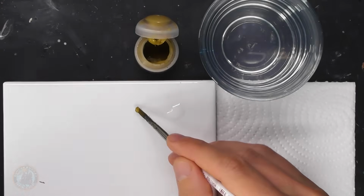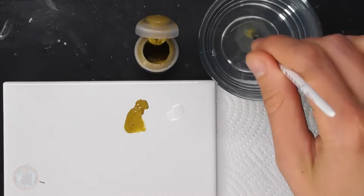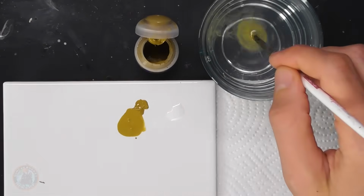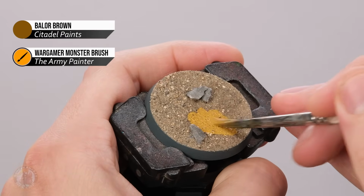So here I'm back to that monster brush here. And so all you need to do is get some of that paint, get tons of water, really heavily thin it down to get that very inky version of the colour, and then we need to start painting it straight onto the sand so it soaks in, and then be sure to give it plenty of time to dry.